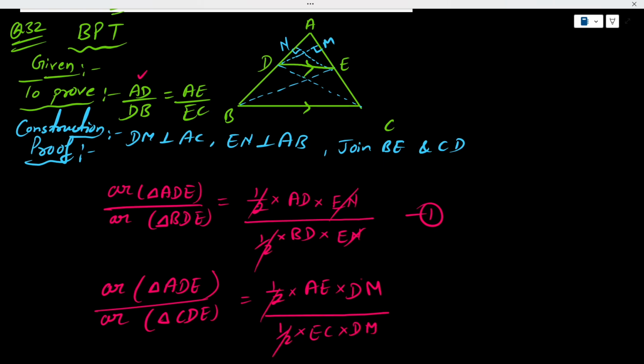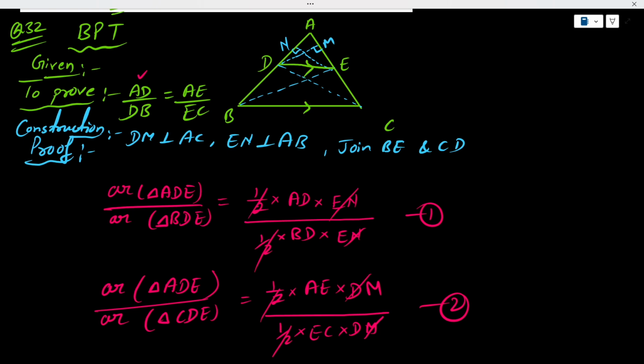So you can write down here, then this is equation 2. Third equation you should know, area of two triangles on the same base. So you can see that BDE and CDE are on the same base, which is DE, and between the same parallels, which means both the triangles are between two parallel lines here. What are those two parallel lines? If you see, this is this.